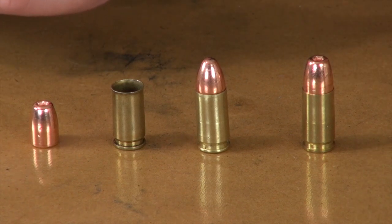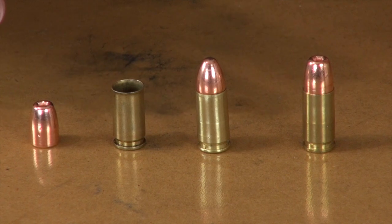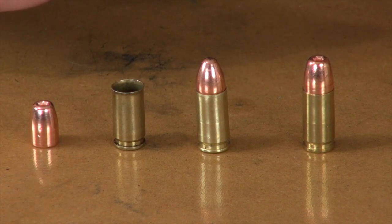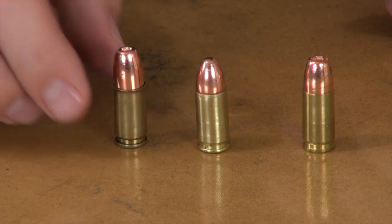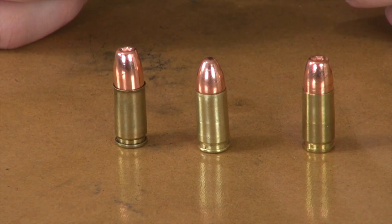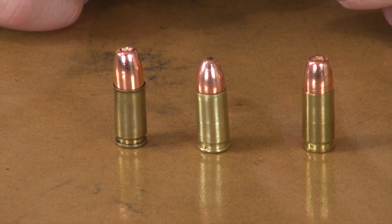Now let's talk about expansion first. You can see that this particular case is flared out really hard, and that's good with a plated bullet because the plating tends to be a little bit softer and thinner than a traditional jacketed bullet, so you don't want any sharp edges that's going to scrape the plating off as you seat the bullet. And it's also good because it makes it really nice and easy to set the bullet on there straight, so the seating die is going to push the bullet straight into the case instead of a little bit wonky jawed.